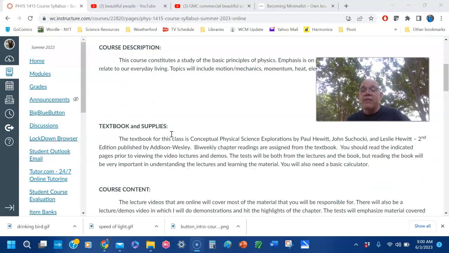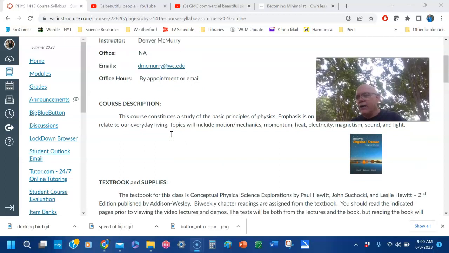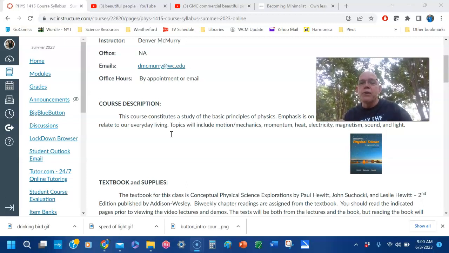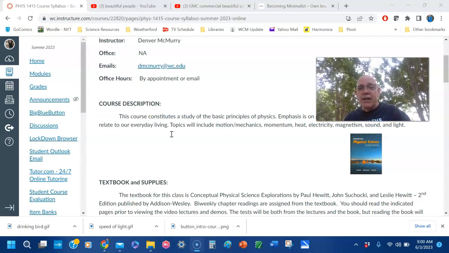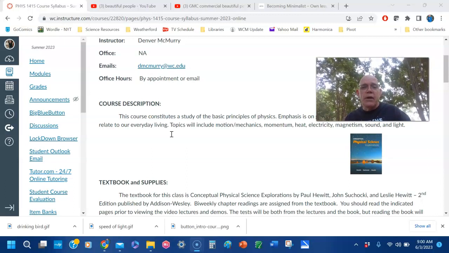Anyhow, so that is the textbook. If you don't have one right away, don't worry about it. You can get by the first couple chapters probably without having to worry about it too much. I've tried to make the course pretty much where you can do it without, depending on the textbook, totally. But it is a good textbook, very easy to understand, and I think it's a good resource. So if you don't understand something, you can always look in the book, and it will usually help explain that.